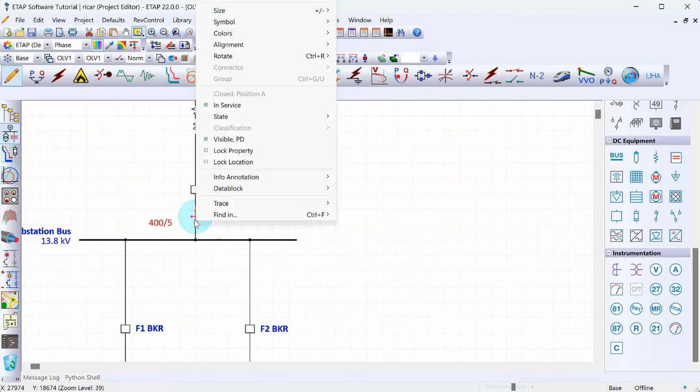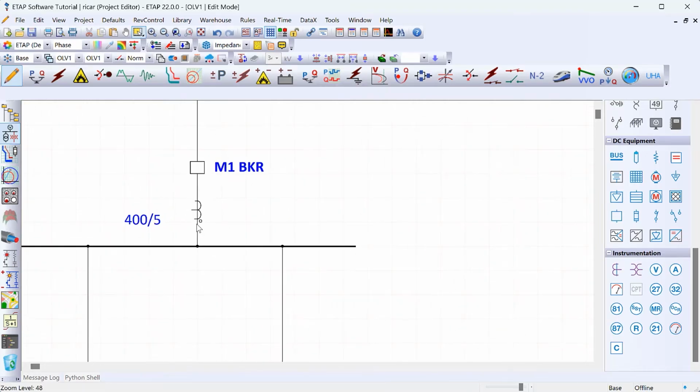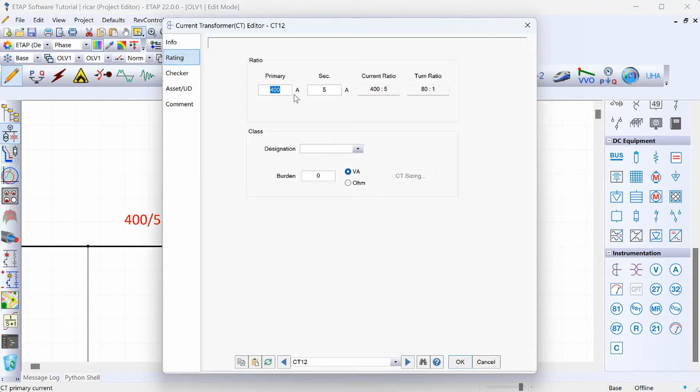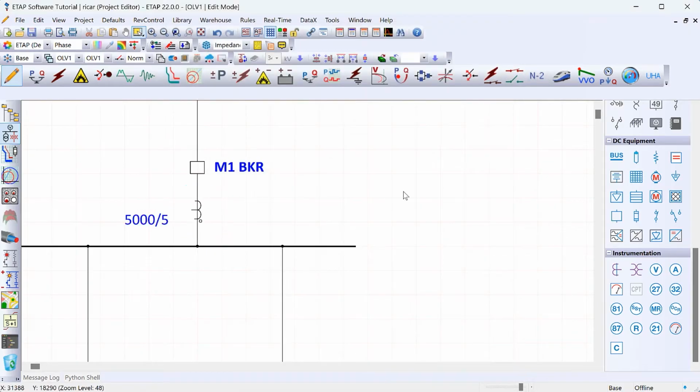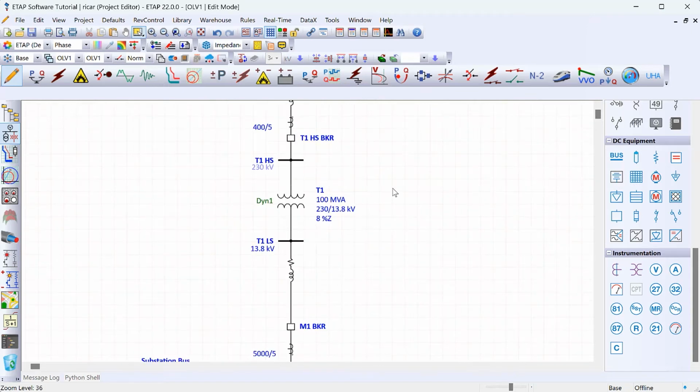So I can go back over here to rotate and unselect the reverse polarity. Now the polarity of this CT is looking into the transformer. The ratio for this is going to be 5,000 to 5, so I can change that over here. And now I have my two CTs for the transformer differential relay.